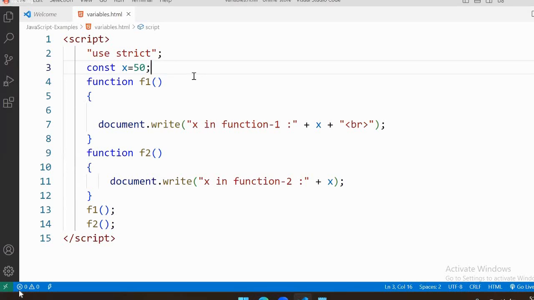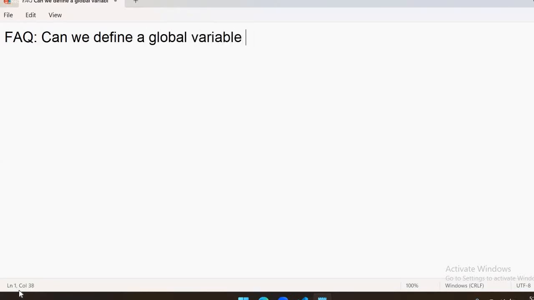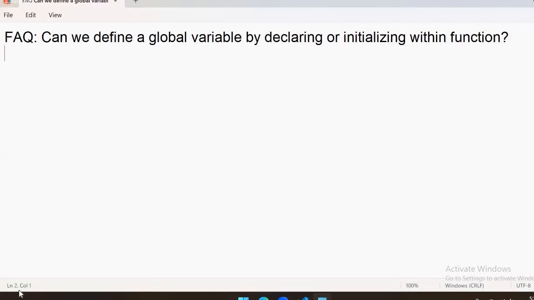Here, one important question asked in interviews is: can we define a global variable by declaring or initializing within a function?